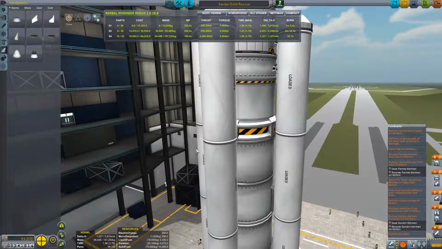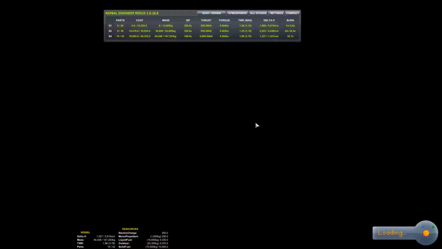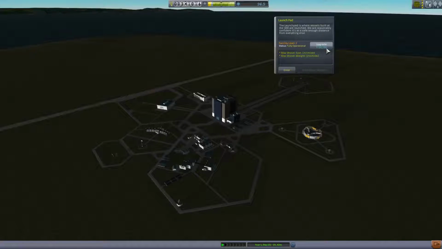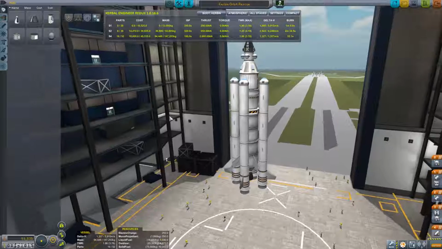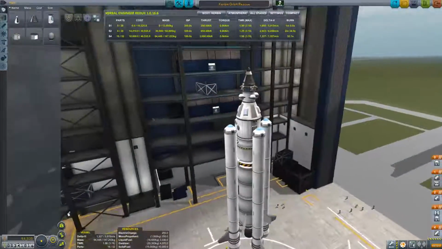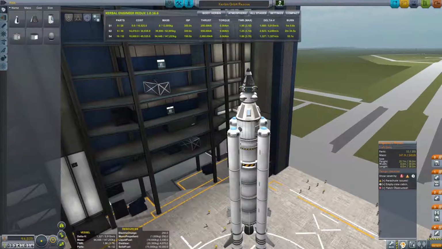Now I do have a decent amount of money, so we could upgrade the launch pad as an option. We can afford it, but only just. It's 262. We've got 341. It's only going to leave us with about 80 grand, which is not an awful lot. And we'd still have enough after paying for this craft, but we're only a wee bit over.